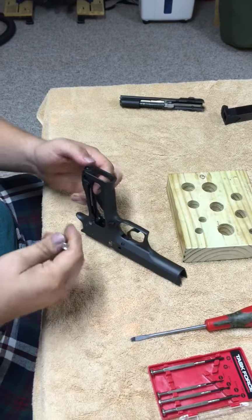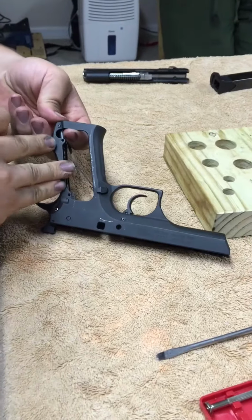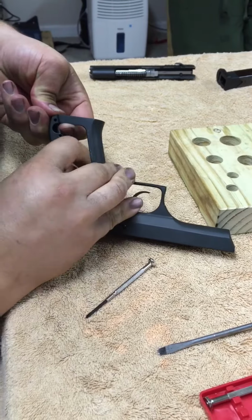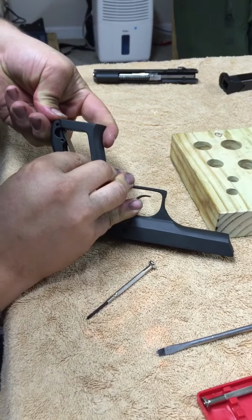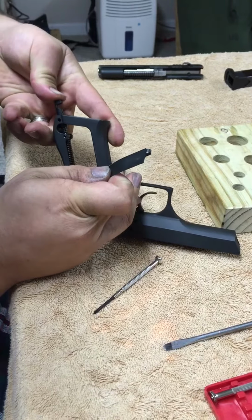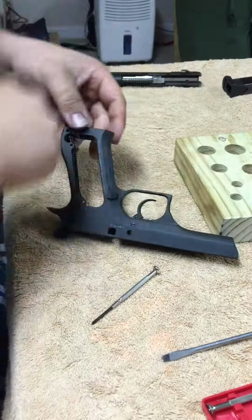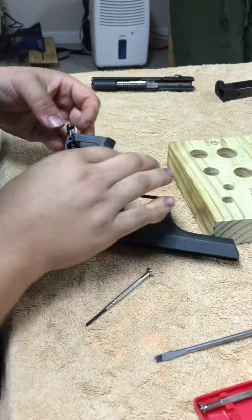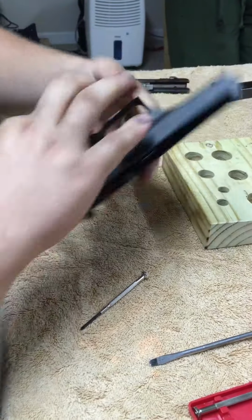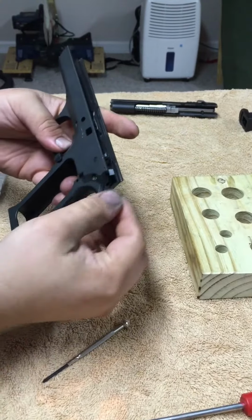Now, the next part that we're going to do is take out this lower piece. Hold your mainspring capture and push that other pin. Now it's important to keep that held down because that's the only way that you can take this piece out. If you let it go up, you've got to actually push it down in order to get this piece out. So now that we have that pin out, we can take this out and your mainspring. And as you'll see up here on the hammer, I still have full function, but there's no tension.